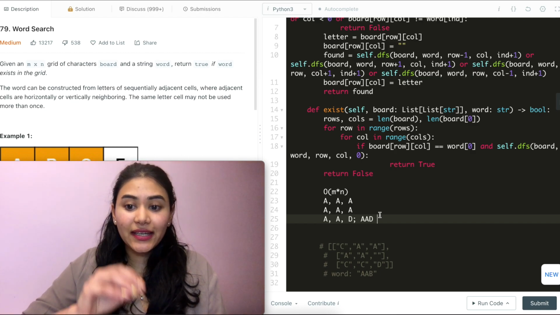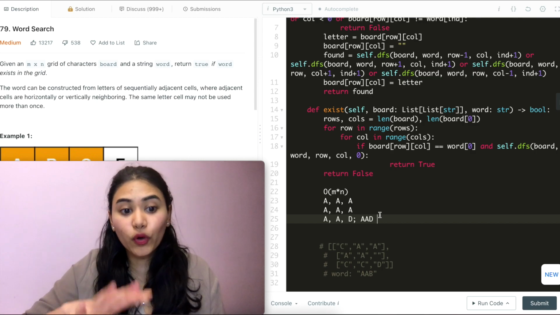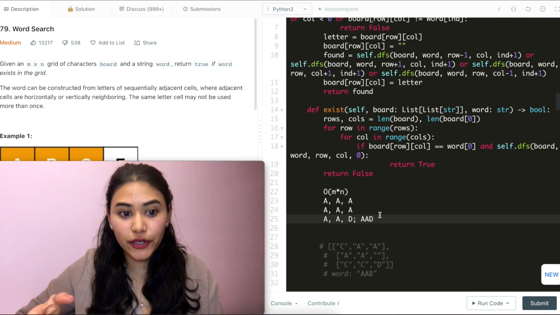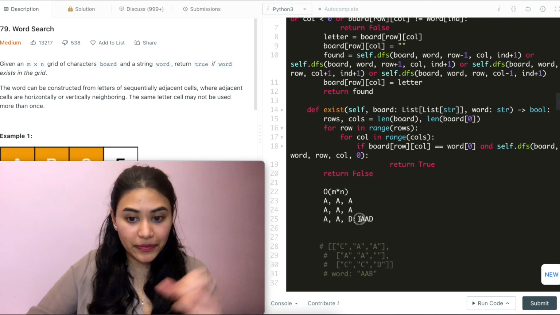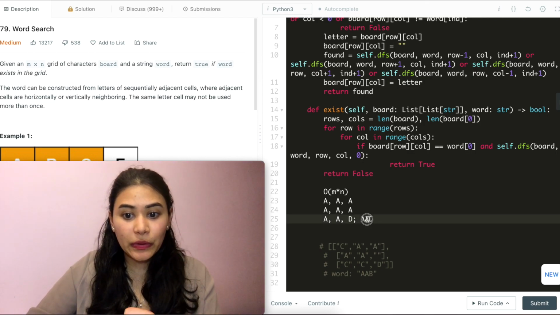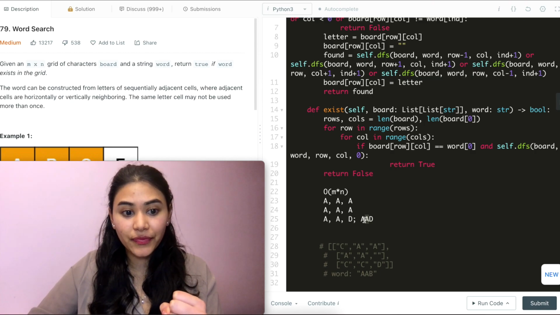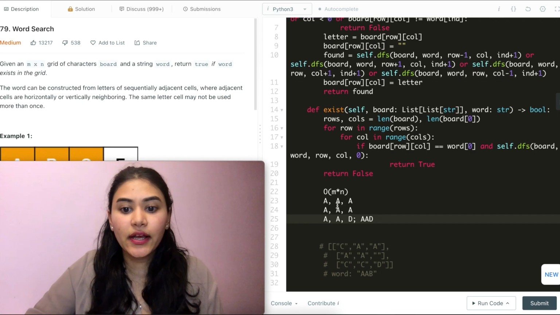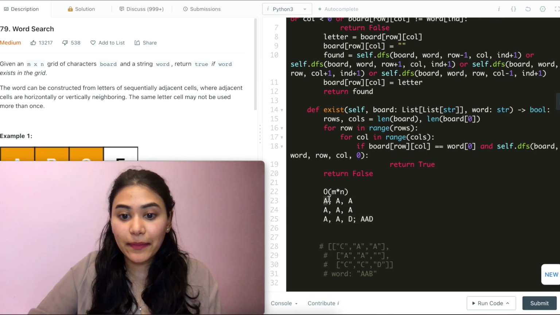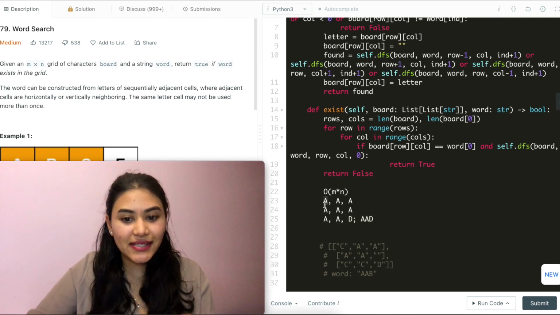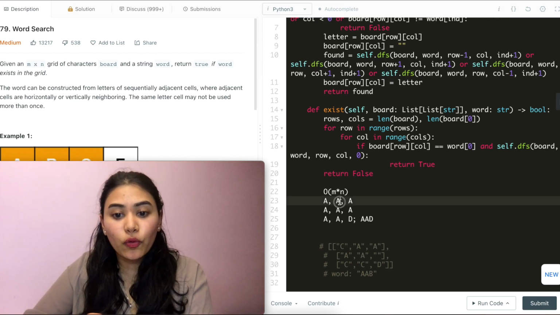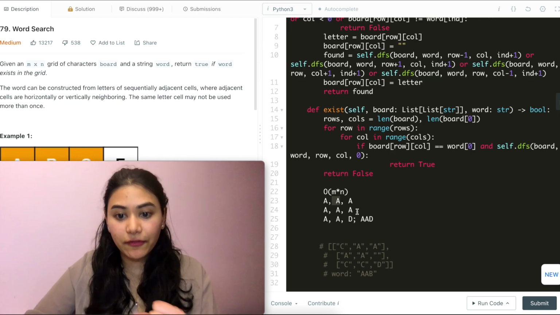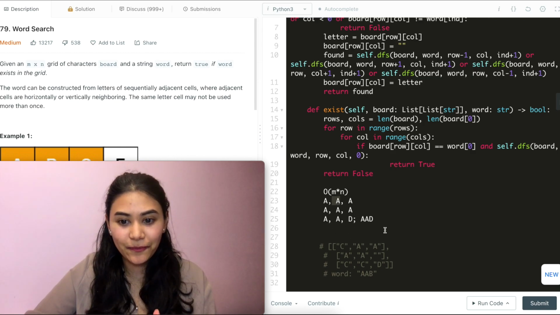So for any character, I'm going to be making 4 checks. And I'm going to be doing this for as many letters that I have in my word. So for that first letter, it would be 4 checks. The second letter, it would be another 4 checks. The third letter, it would be another 4 checks. And when are these checks happening, right? If I'm starting off my first letter, I make my 4 checks, and I continue down. I didn't see it, so I stop. Now I go to my next letter and do the same thing again, make the same number of checks, the 4 checks, then the 4 checks, then the 4 checks again.